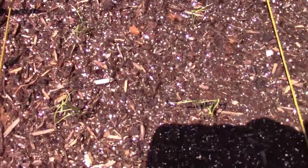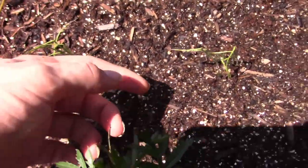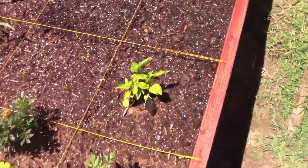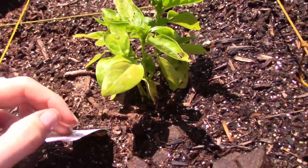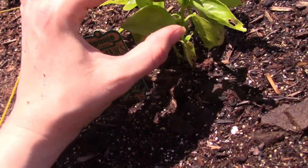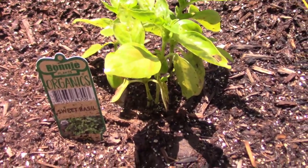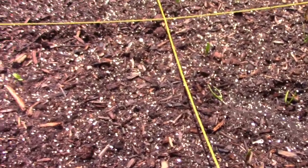Back here we have some green onions. I don't like normal onions, but I do love a green onion. So I've got four in here — I could have planted even more dense, but I don't think I need quite that many. Next is basil, also transplanted from Home Depot. This one has not been doing as well as I'd like — it's kind of yellow, which means it's kind of over-watered. There are also a couple holes, but I'm not sure if that's from insects or worms or something normal. I'm trying not to water it as much, but it's right next to all the salad greens, which I want to keep really well watered especially until they establish a little bit more.